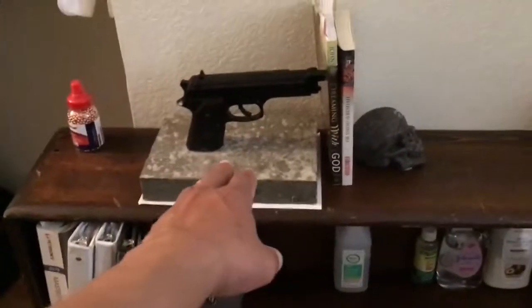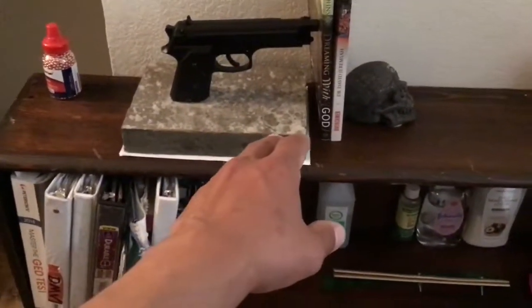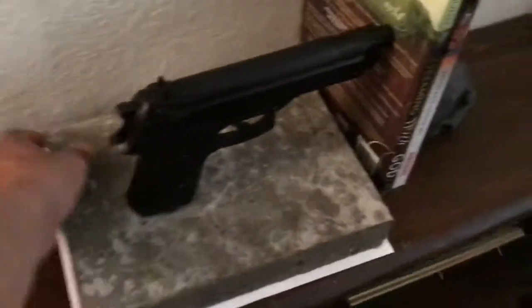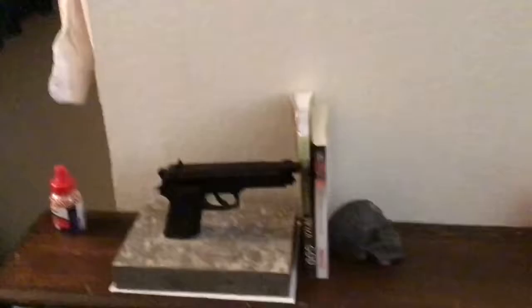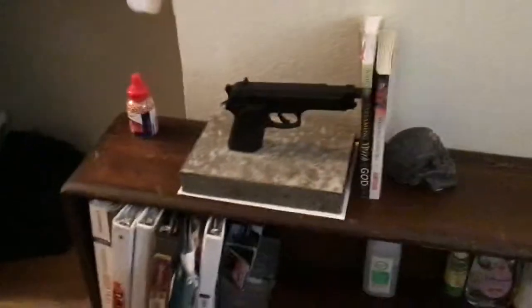This base is not going to allow your book stand to shift to the right or to the left at all, unless someone pushes it or something. But this is pretty solid here. I mean, it'll still move though. And I was thinking about putting some of these rubber things on the very bottom of it. But I don't have any yet. I think I would have to go through my stuff, and I don't think I have any at the moment. But yeah, I think it still looks badass just the way that it is.